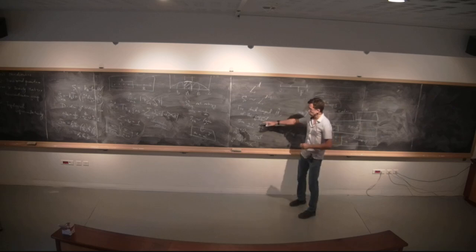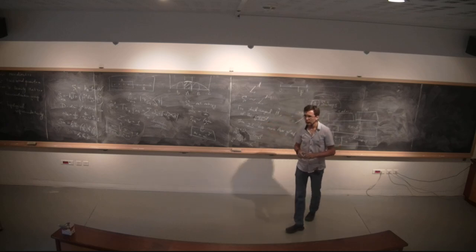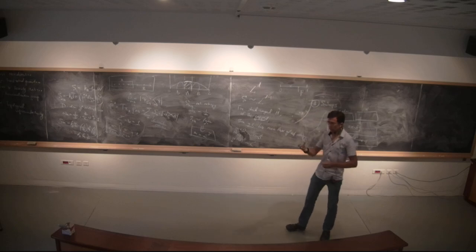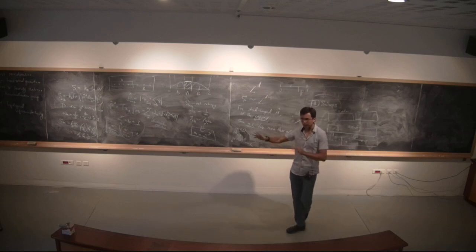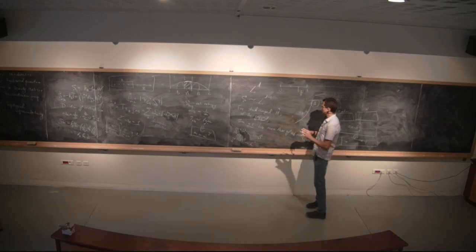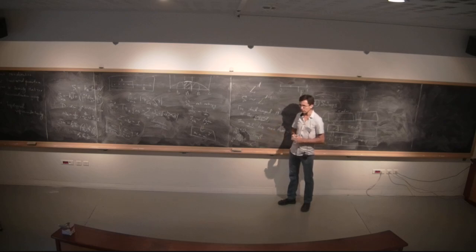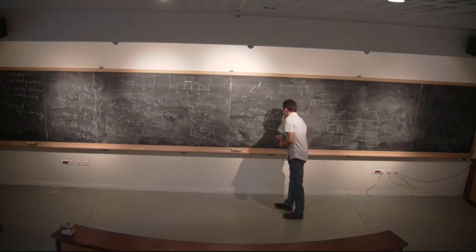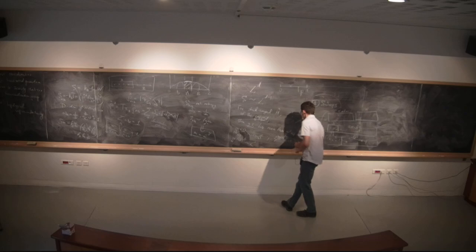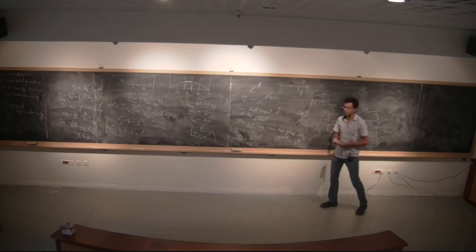Now notice I underlined the word gapped. If you did the same for gapless systems, that is a subject for another discussion. The gapless systems in one dimension have to be described by a conformal field theory, there is some deep connection to 1+1 dimensional physics. And there is a Calabrese-Cardy formula that tells you that if the system were gapless, instead of a constant, you would actually get a log of the system size. So precisely, if you had a gapless 1D system, then this would go as something proportional to the central charge, for those of you who know about CFT, times the log of the system size.